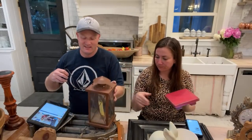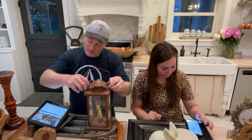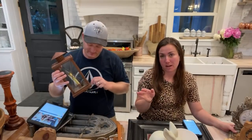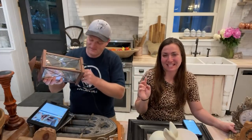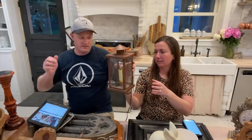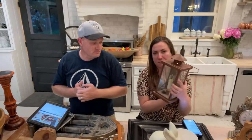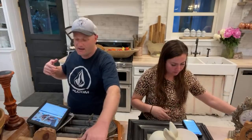This one was free because it came from my neighbor Maylene — she texted me and asked if I'd like it, and I said yeah. It's pretty cool and it's still got the glass, which sometimes is broken on ones we find at thrift stores. She said she was sure we could fix it, and I said I'm going to rip out the broken candle — that's how I'm going to fix it. $19.95.